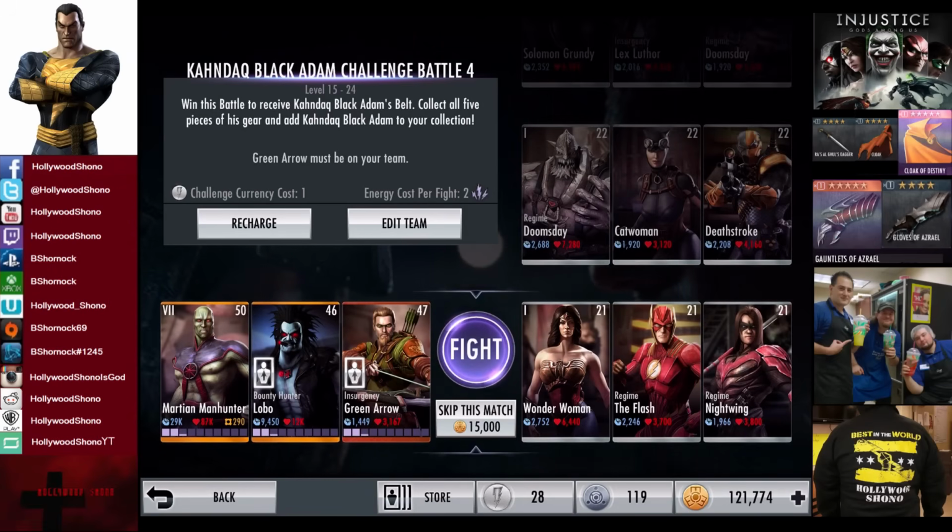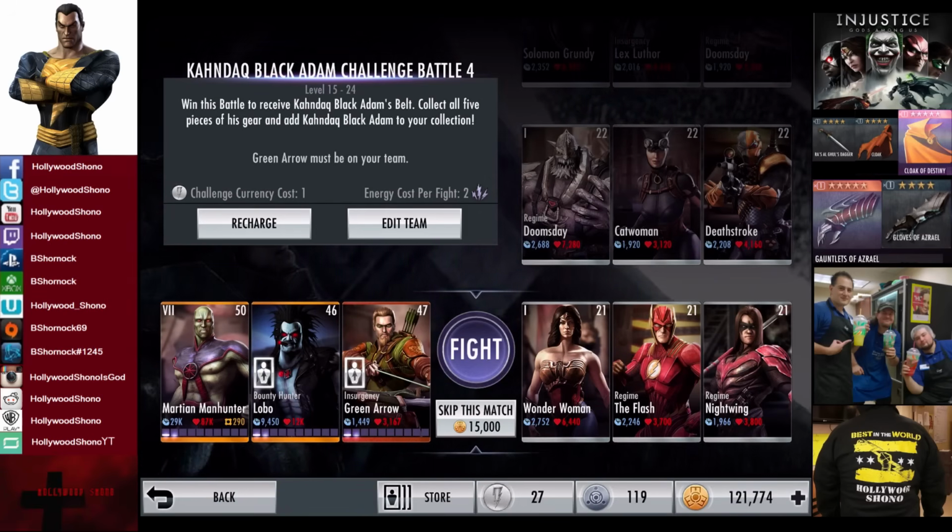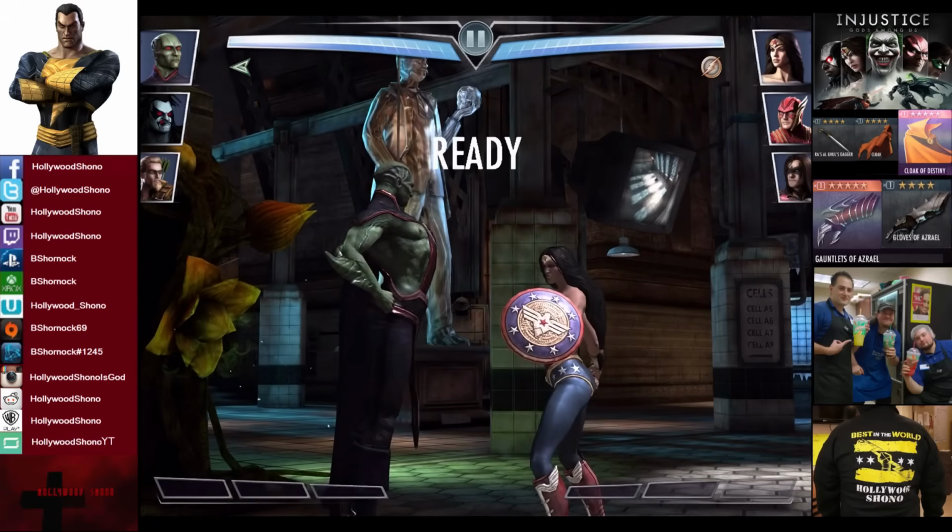In the 10th matchup, we have Wonder Woman, Regime Flash, and Regime Nightwing. Cards gain a level of 21. Skip the match is 15,000 credits. Begin.